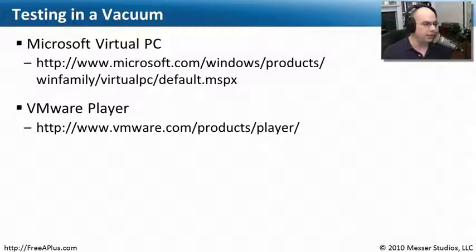Now, there is a virtual machine that I'm not listing here that you may have seen me use. In fact, we use it a lot in this course, which is VirtualBox that you can get from virtualbox.org. It's a product made by Sun. Now, VirtualBox is extremely useful. It can run on many different kinds of operating systems, not just Windows operating systems. The problem, though, with VirtualBox is that it doesn't have direct access to the BIOS configuration as if it was running on a single machine. So because we don't have that direct access to the BIOS, we don't have a way to show that and experiment with it. So unfortunately, VirtualBox is not a good option for doing this BIOS configuration setting.